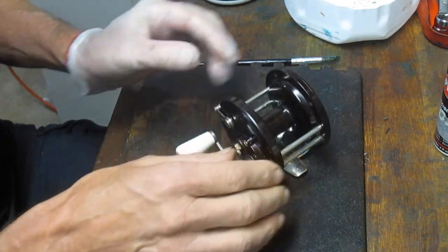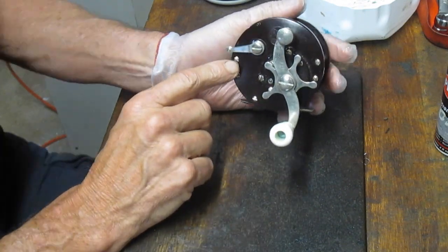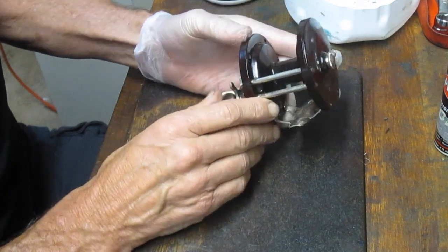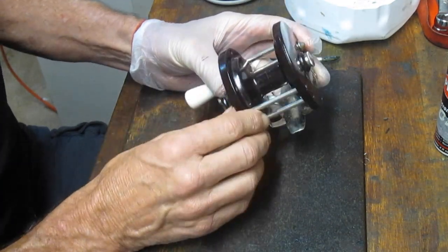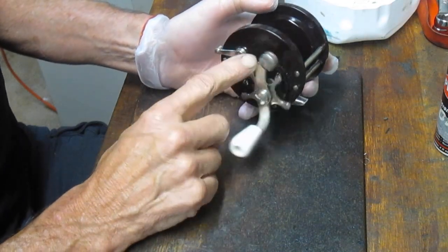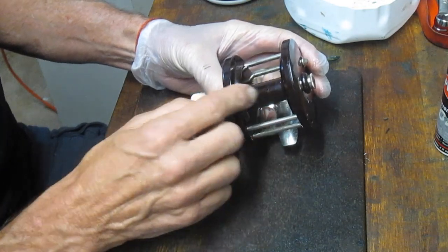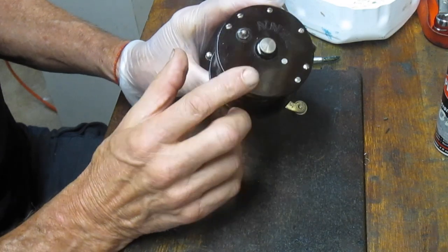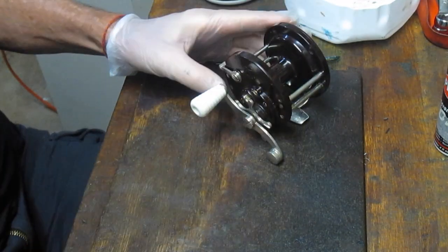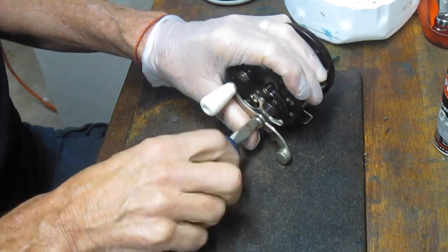This one has the chocolate cover on it. The side plates have changed over time — the originals were black and had a wooden knob. The internal gearing on this one is almost identical to the model 60 Long Beach or the 285 Delmar. The 85 came with just the Bakelite side plates; the Delmar added a metal spool and the bigger handle with a Bakelite knob. The Long Beach added internal metal side plates to absorb shock, because on a Delmar or an 85, if you hit a rail, these Bakelite plates will shatter — that's probably the biggest weakness. We'll show you how to service this reel.